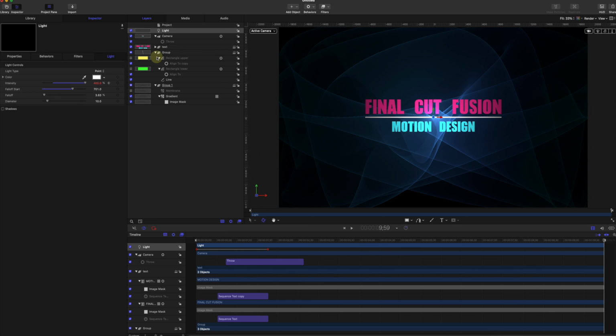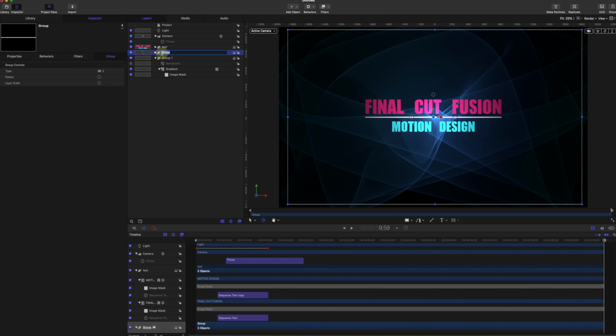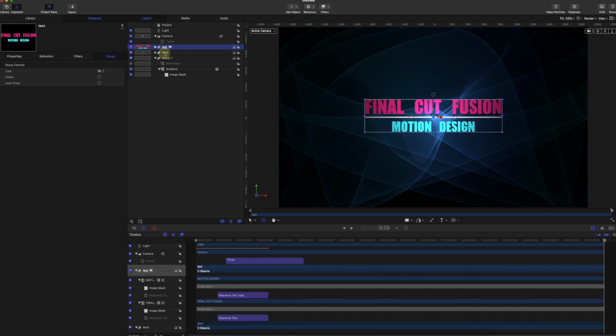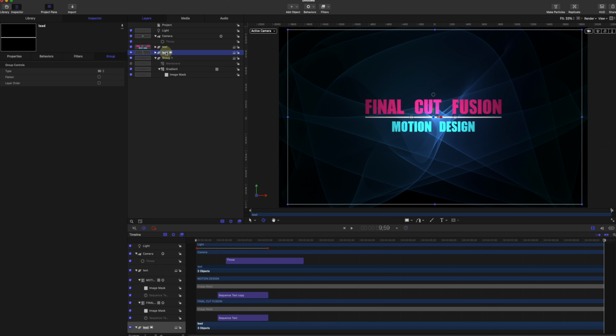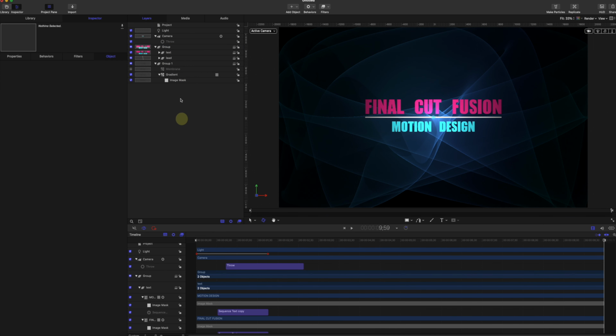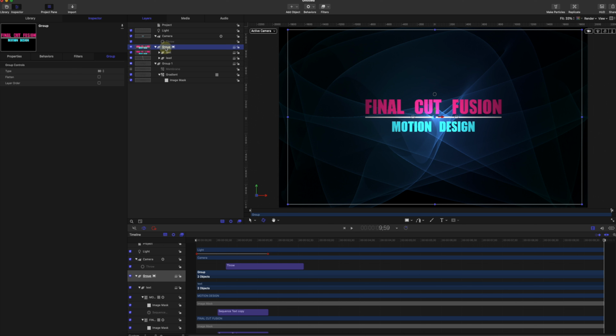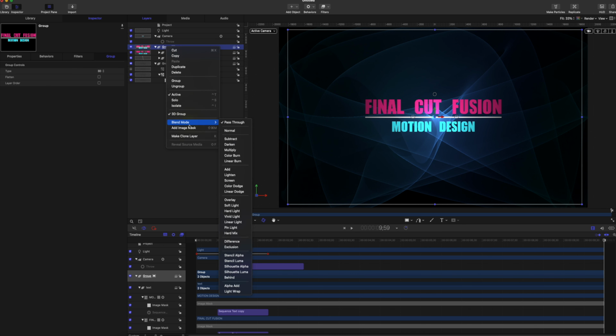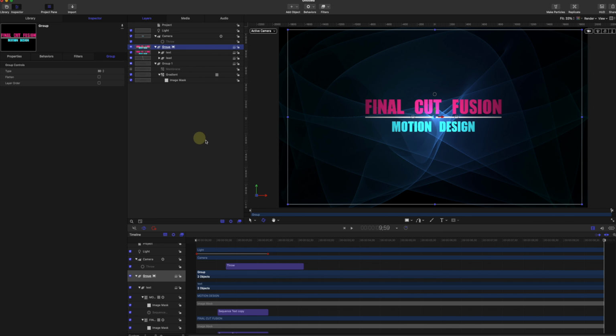First, we're gonna choose the text group, and the group I just want to quickly call the lead. I'm gonna select the two groups that we already made as text and lead, choose both of them, and make one group here. And under this group, I'm gonna make a clone layer.